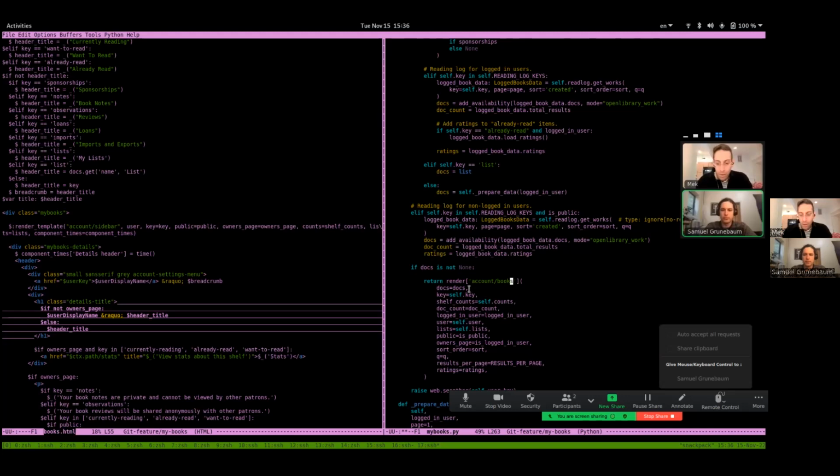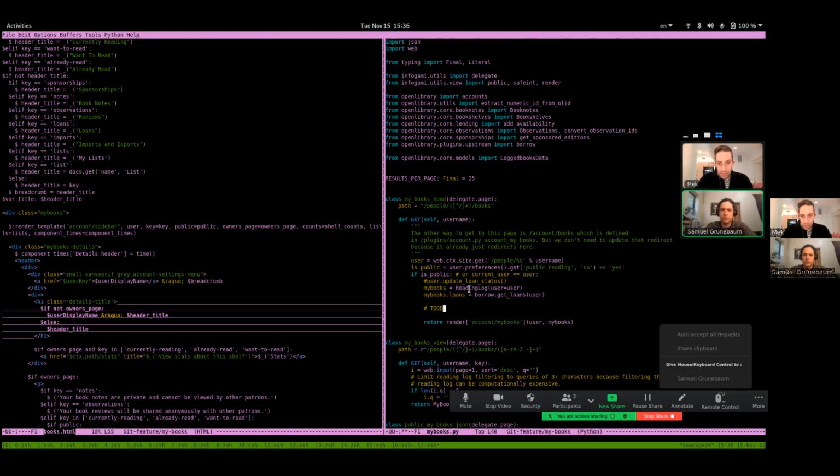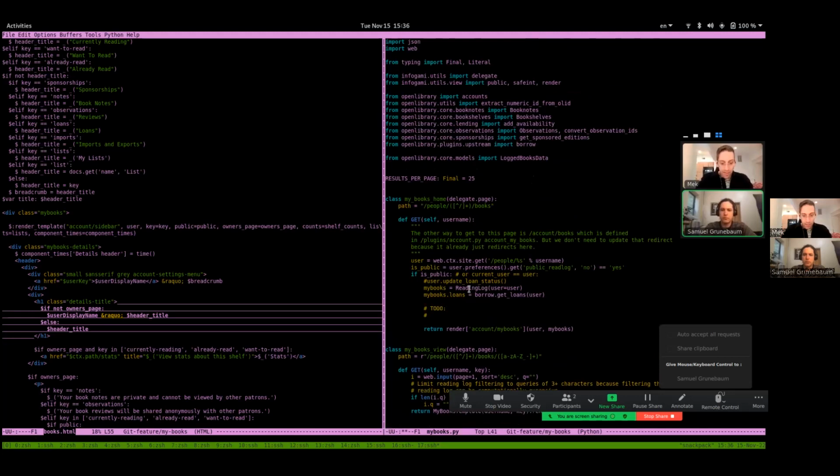So it seems like ultimately what we want to do is render an account books view, which uses the account my books template as its template.